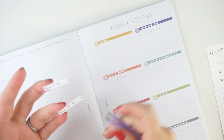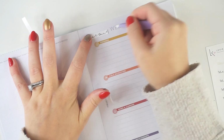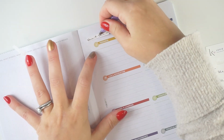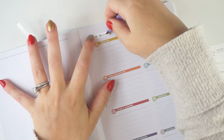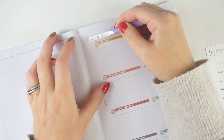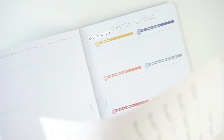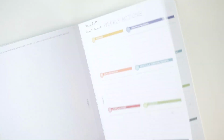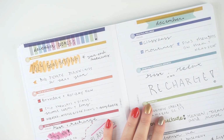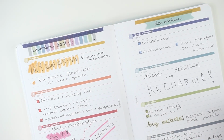And I'm going to do this for all of the weeks really quick, because I usually do this during my goal setting video. That way I don't have to get this sticker binder out every week, because this is in a binder with functional stickers like this, and it's not one that I pull out every week or anything like that to plan. All right, week 49, almost at the end of the year here. I can't wait to have my Moxie dot markers. Definitely would have used these this week.